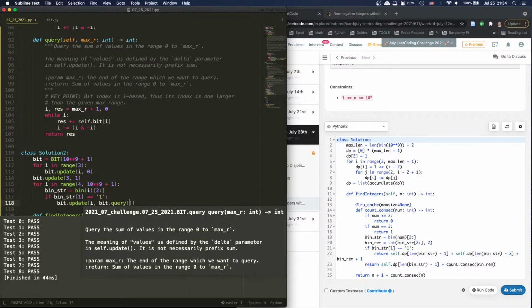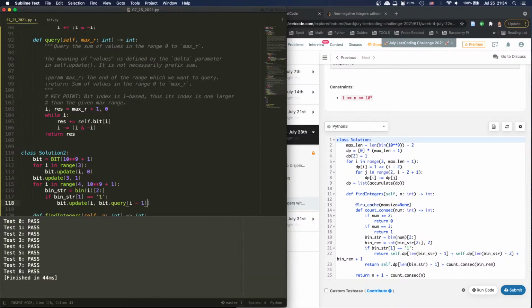We're going to update bit.query, query i minus 1, right? And we want to know i minus 1 plus 1, right? That's just the previous, that's the total number, right? The total number up to, oh no, that's just 1.